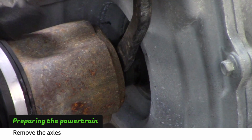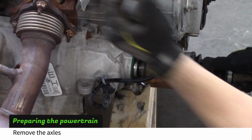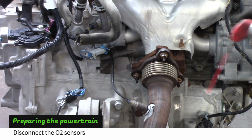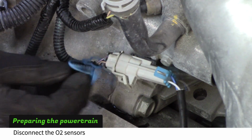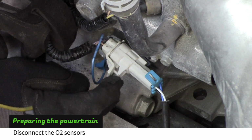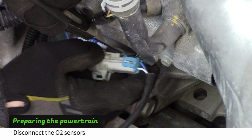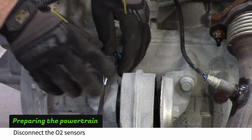Pry out the axles to remove them. Spray the O2 sensor with penetrating oil. Pull out the O2 sensor lock and disconnect the plug. Do the same for the second O2 sensor.